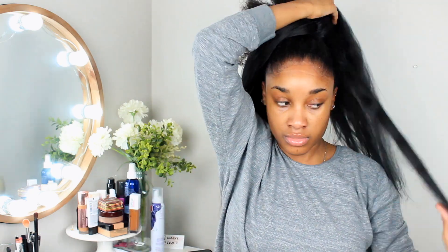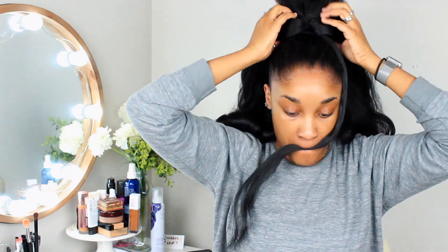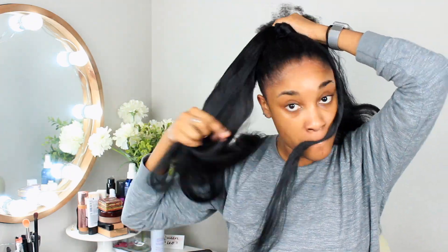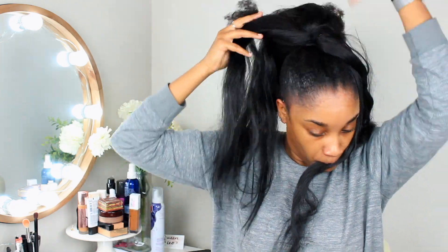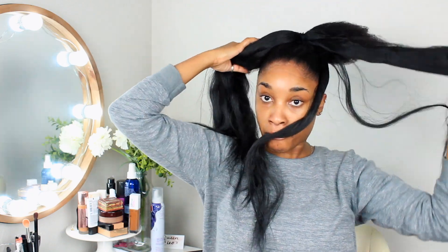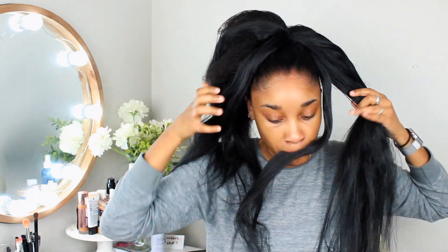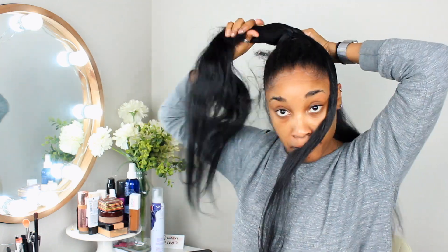As you can see, my hair does not match this braiding hair super well, so it made it a little bit more difficult for it to blend. The trick is — as you can see — I kind of struggled to figure out how to start the braid because I was trying to wrap my hair within the braiding hair so that way it would blend a little bit better in the braid. You can kind of see my hair at the top, but it ends up working out pretty well. So we're going to just act like we don't see that whole shebang.